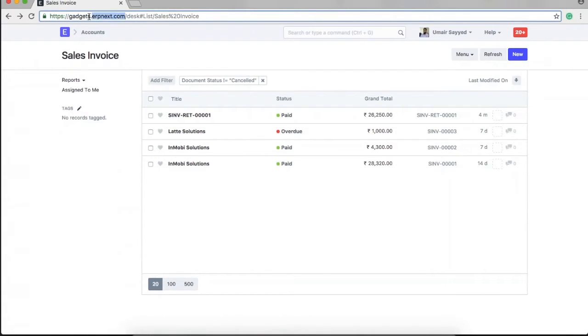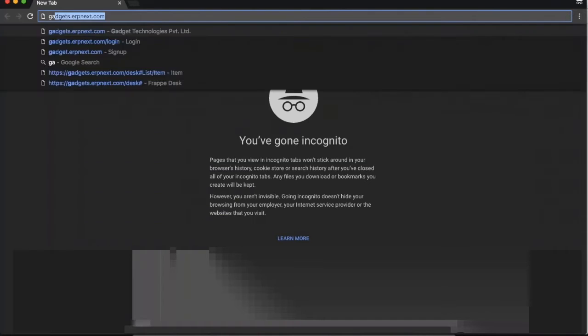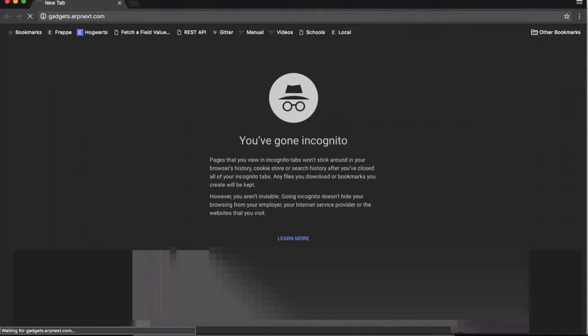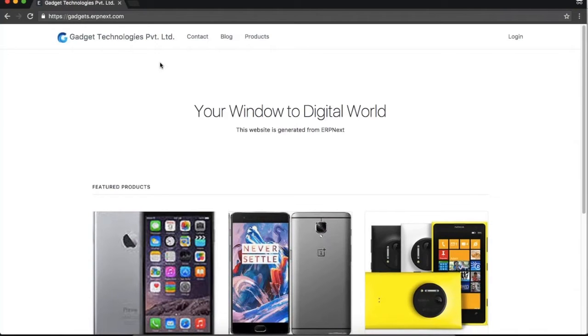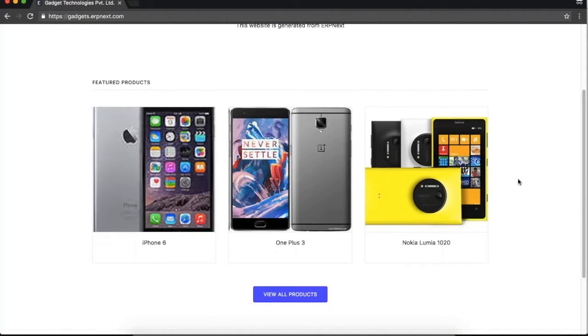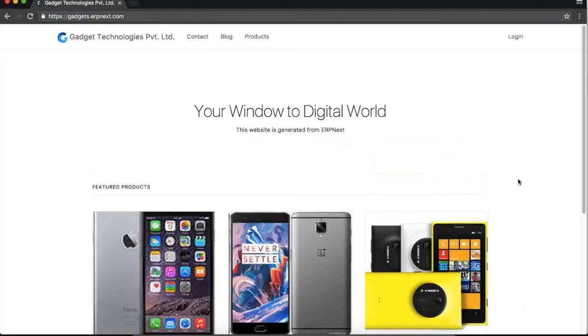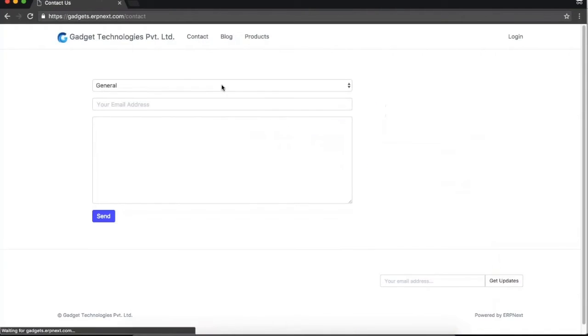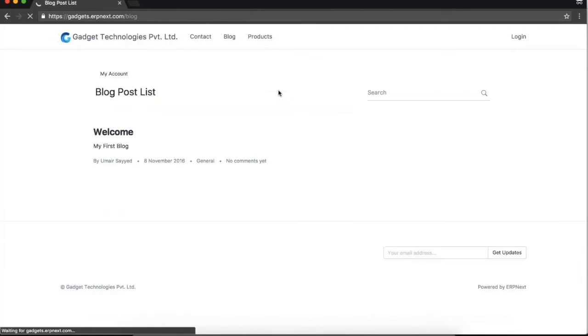So this feature comes inbuilt in ERPNext. Our website is gadgets.erpnext.com. Now let's say I open a new window and I go to gadgets.erpnext.com. So this website is generated from your ERPNext account. These are the items you have added in your item master. There was a default contact us page added.